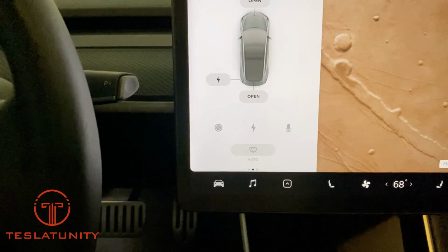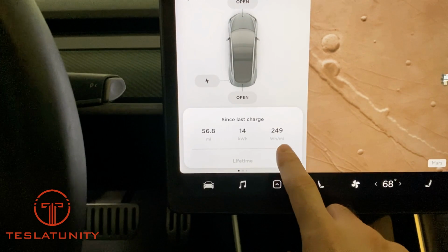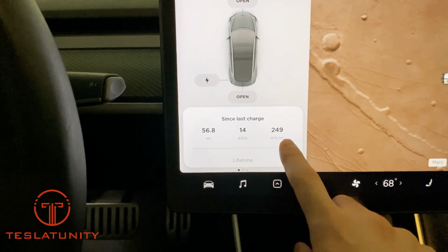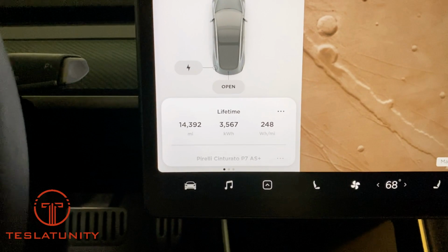But one last thing, you know, I forgot about this, but let's check out the efficiency of the tires. So if you swipe right to left, of course, on the Model 3 screen, it'll bring up your statistics on the efficiency of your vehicle. Scroll down a little bit, and I renamed the first trip computer lifetime. Unfortunately, I did have a computer replacement about 14,000 miles ago. So my lifetime is not a full lifetime, but it's still a really accurate depiction.